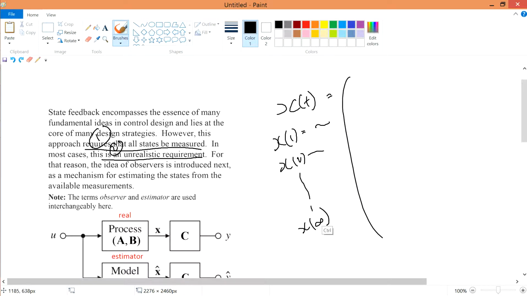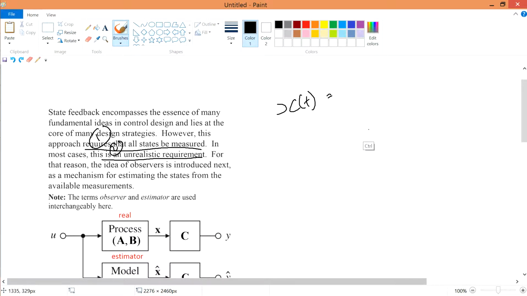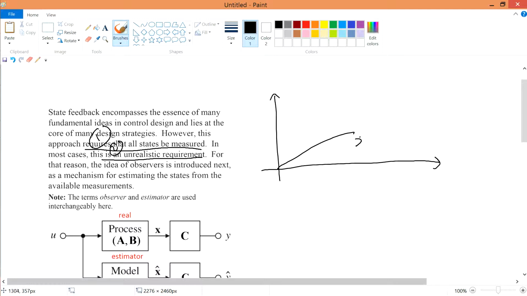There is no x infinity, there is no time towards infinity, although you can test it for very long. But you cannot take in all states, because all states means all the states of the system, which is not practical. Also, there are disturbances going on, so your states may be distorted. Graphically, you may have x1, x2, x3, and you can observe all the graphs. You can see how the graphs move based on your inputs. So therefore you can see all the states. I just want to convey this understanding to you.